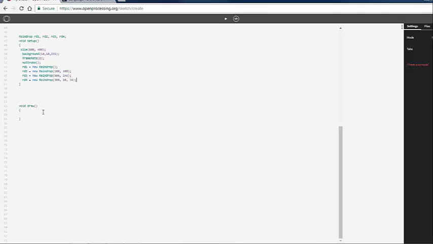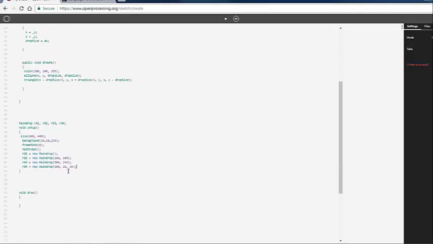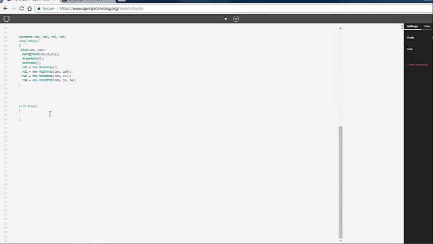I realized what's really funny is I never actually asked the raindrop to fall. Right now, it's just going to sit there statically, unmoving. So that's cool, I guess. Every time I draw, I got to do something. I want to draw the raindrops. So if anything is going to happen here too, I'm going to mess up on purpose when I do this. So I'm going to ask raindrop 1 to draw me. I'm going to ask raindrop 2 to call its draw method also, right? Its draw me method. And these are all different for each one.